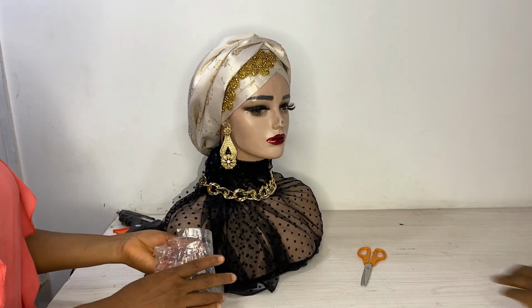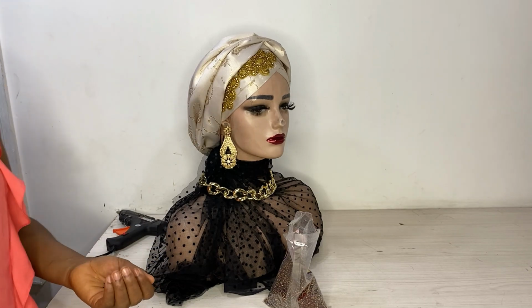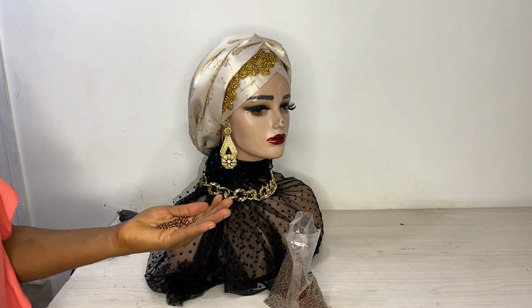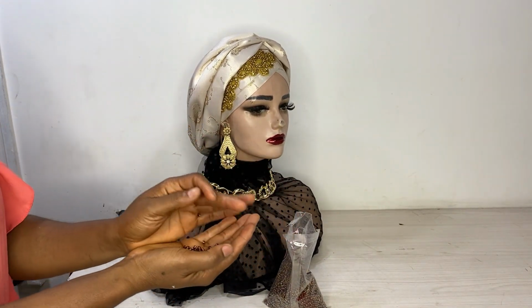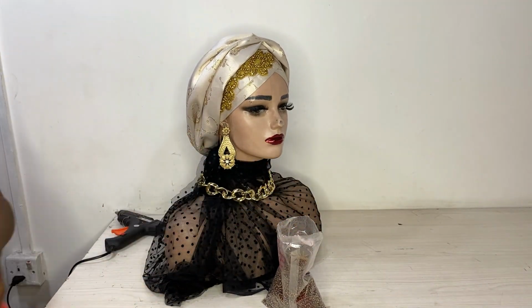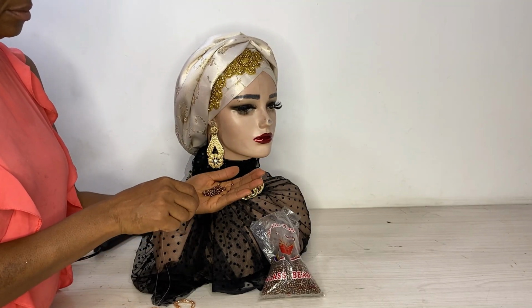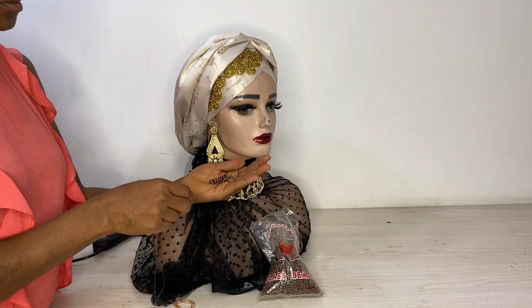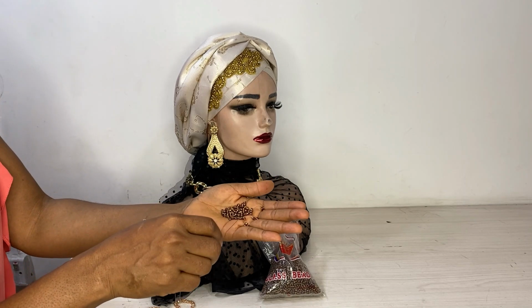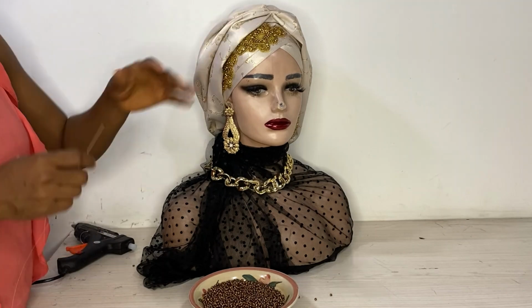So I would be beading, and to bead I would be using the sand bead. I used two different sizes of sand bead, and please do not ask me the sizes because I did not really check. So this dark brown, which is like a dark gold, is the big size of the sand bead, and then I used a light brown, a light gold also. So I actually mixed it so that I can add some more beauty to it. That's why it is called creativity. You have to be creative with your activities.